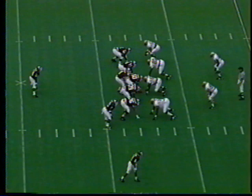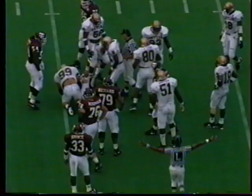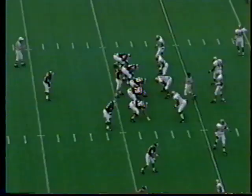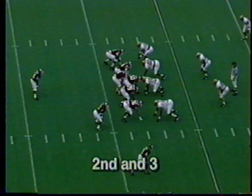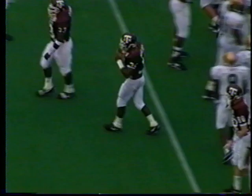Three wideouts to the right side. Single setback again will be McElroy. Gross is the fullback, but he's flexed out to the right side. And the Aggies will snap the ball as one of the Baylor defensive linemen jumped across the line of scrimmage. A flag is down. A&M again to the line of scrimmage. A&M will keep McElroy in the backfield. Hand off to Mack. Turns the corner at the 20. At the 15, down to about the 14-yard line. That's an A&M first down. Adrian Robinson out of their secondary made the stop on Leland McElroy at the 14-yard line.